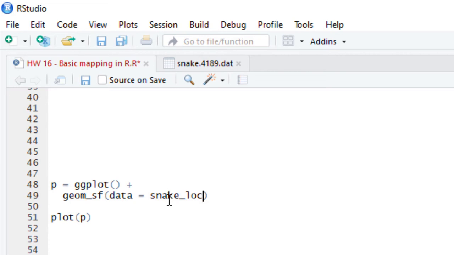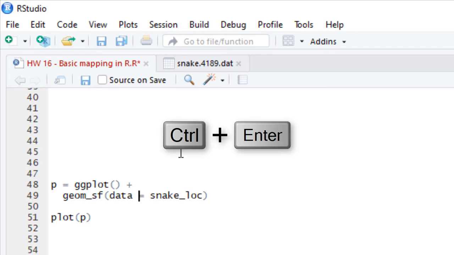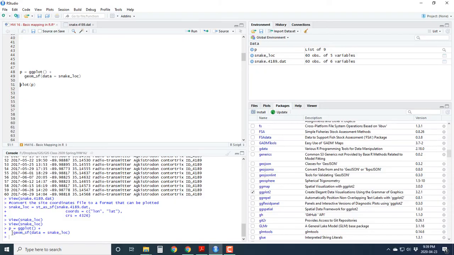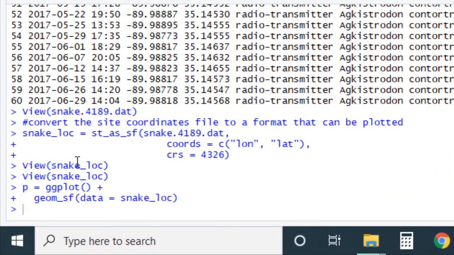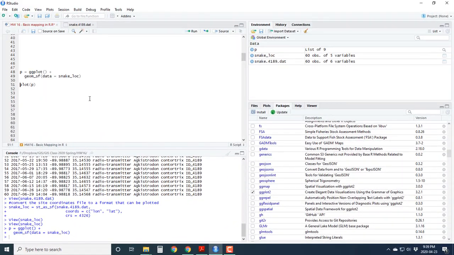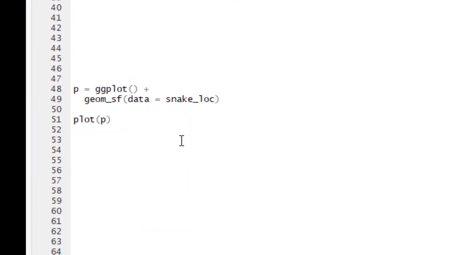Again, I can put my cursor on either one of these lines because they all count as one big long statement. Hold down Control and hit Enter. If you look, you see that the command got sent to R down here, but nothing else really happened. Why didn't it plot anything? Why don't I have a map? Well, it's because I stored that map in this vector named p.